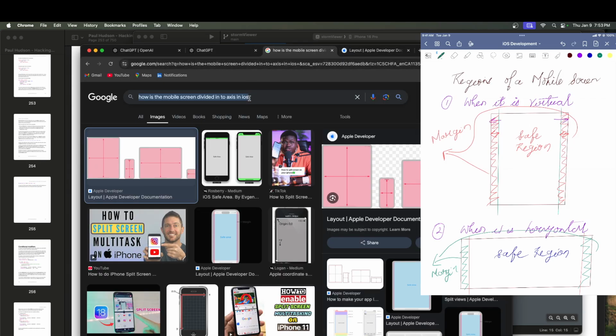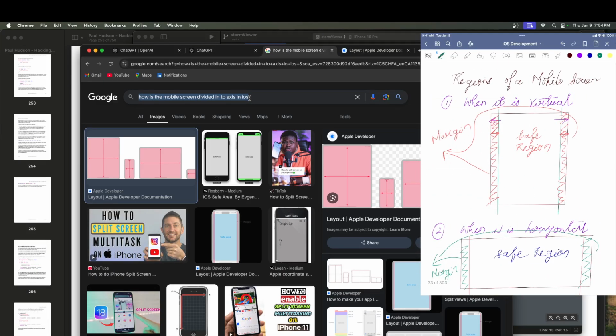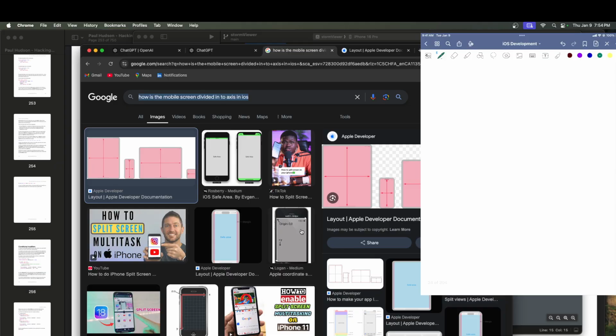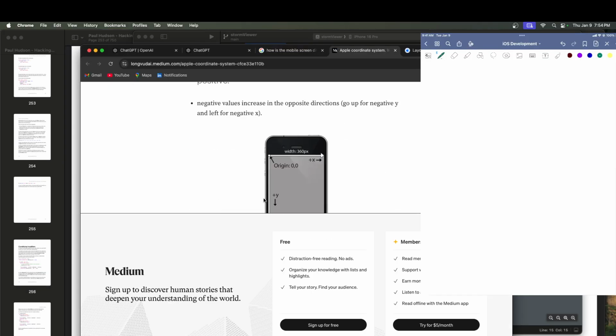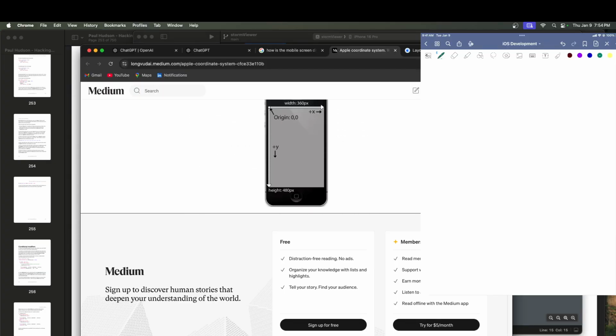Now see, in both ways we'll be dividing the phone into two axes. In vertical space, this is how the phone will be divided, and it will have two axes.